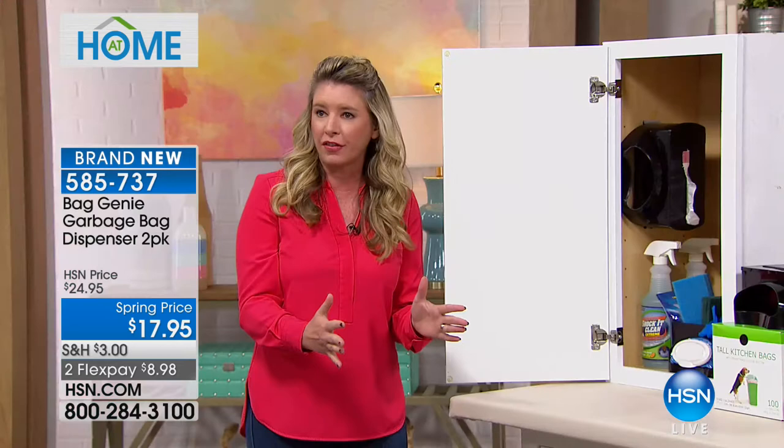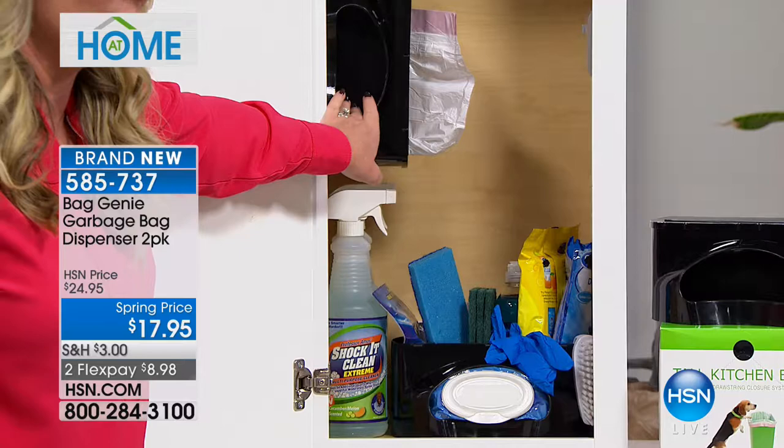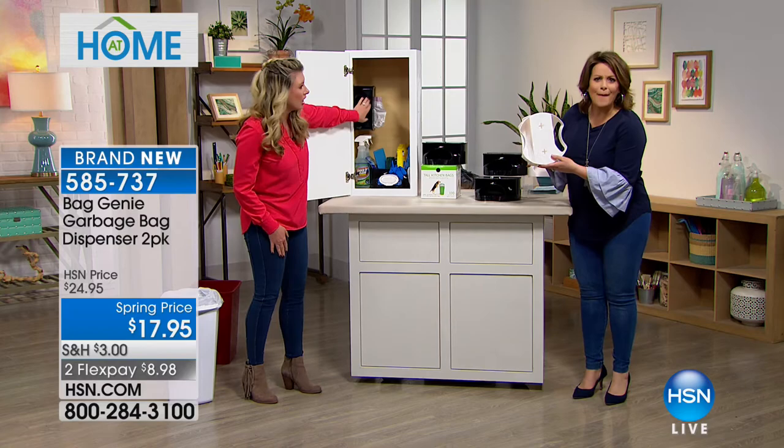If you want to store your stuff underneath the kitchen sink, you can mount these as well. All you do is pop a nail or screw in the little holes, and you can go ahead and mount them on the wall. Or you can use them as a little caddy for your sponges and brushes — because cleaning tools are most of the time wet, and you never want to put a wet sponge on a wooden frame or cabinet.